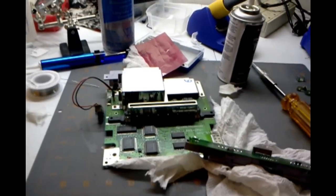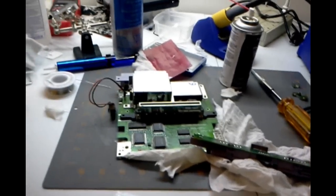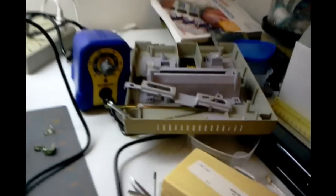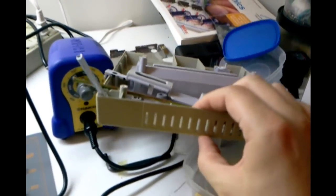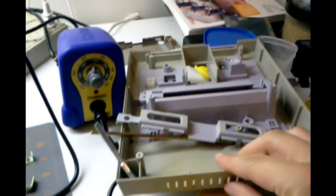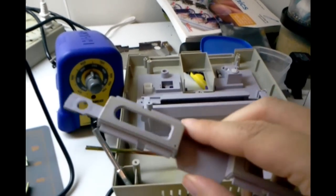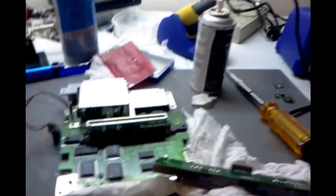I just wanted to show you, while we've got things taken apart here a bit, what I did. Basically, I had a Super Nintendo, and as you can see here, the case is quite yellow. You see the color of this compared to the color of this, and even on here, it's kind of stained and just old. It's just not very attractive.